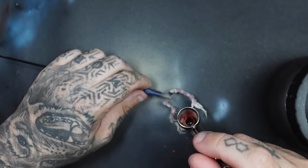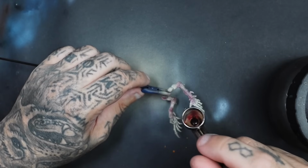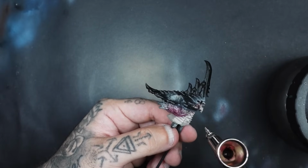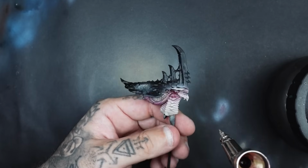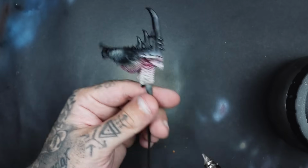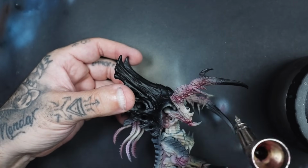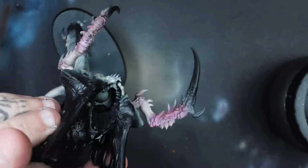Now we've got a little bit of Carroburg Crimson, and this is just going to be applied exactly over all the areas that we've just done, but we're going to use it to add a little bit of tonal variation and also just to darken up and introduce another colour to those areas. You're not going to go over all the areas that you've done, but we are going to add it to some of the areas that we want to be a little bit darker, such as the joints and stuff, and just introduce that extra colour to add a little bit more contrast to what we've just done.